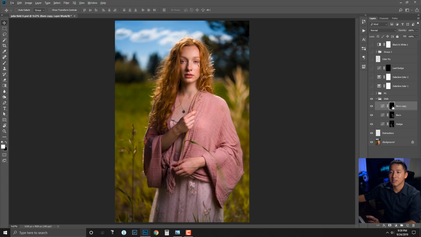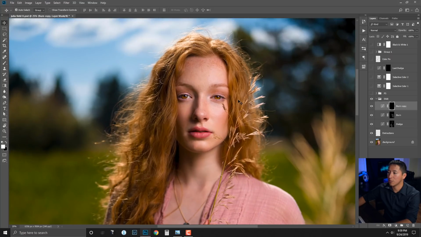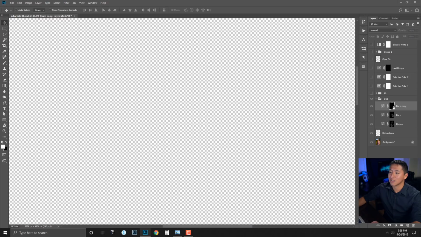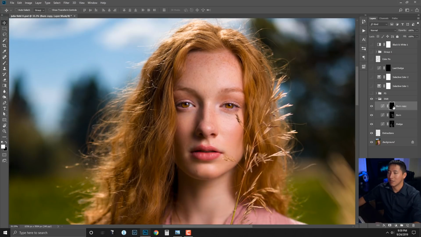And I did another step of burn over here with the burn copy, and I'm pretty sure, if I remember correctly, it's because I wanted the freckles to show up a little bit more. It's very subtle, but I didn't know how to make the freckles stand out without making them too obviously edited and brought out. So I'm gonna hold down Alt and click on the layer so you guys can see exactly what I did, and then click it off. So that was the dodge and burn.